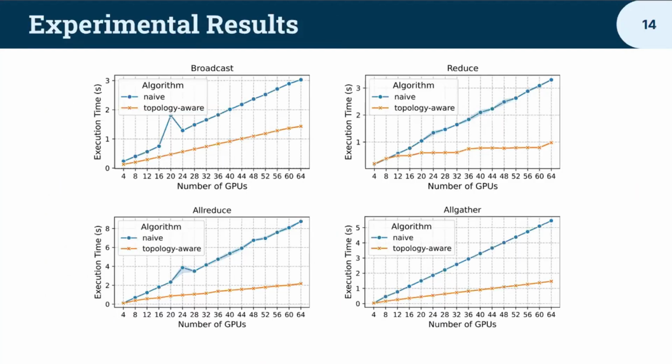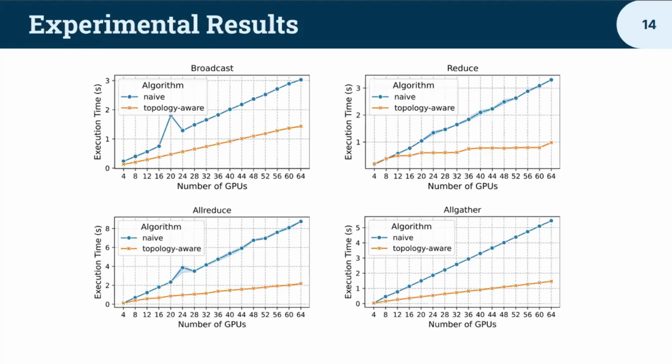So, some experiments. We have this blue line that is the naive implementation, that is just a dummy for loop sending the data or grabbing the data and then distributing it after the reduction operation. And we have this other line here that is the specialized algorithm. We can see that for the reduction, we almost get an ideal weak scaling case. So let me talk about the graphs first. Here we have the number of GPUs on the horizontal axis. We go from 4 to 64 GPUs. When we are considering only 4 GPUs, that's just one node. And here we have the execution time end to end of the application.